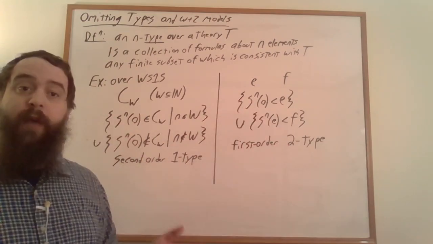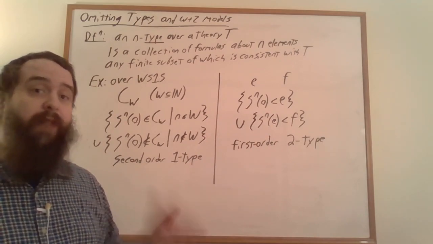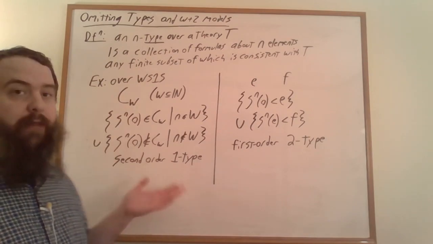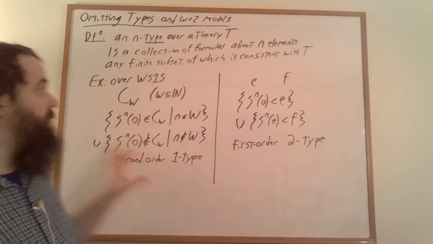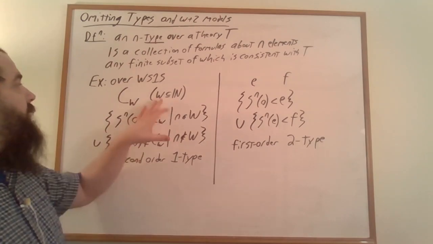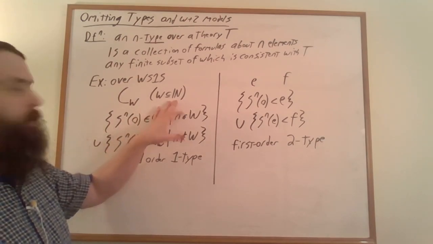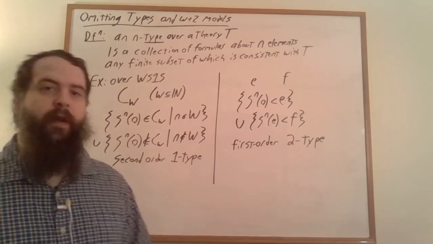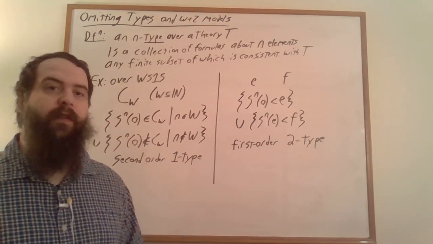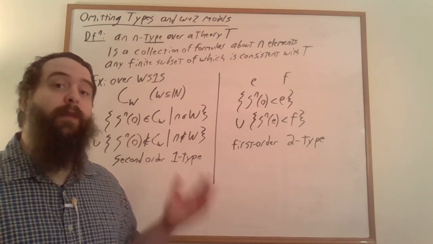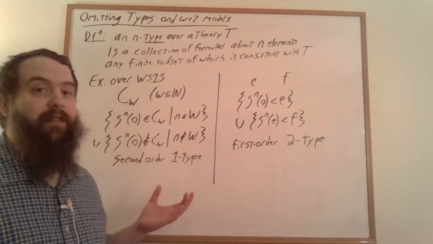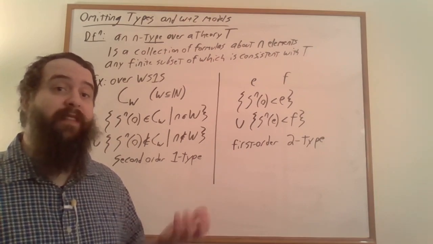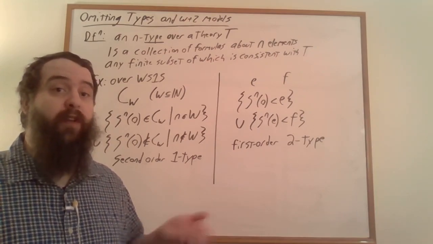Now, the model existence theorem is incredibly powerful. It allows us to manifest a whole bunch of types at the same time. We were able to manifest types of this type for every subset of the natural numbers simultaneously within a non-standard model of weak S1s. The problem with the model existence theorem is that it allows us to say we would like these types to be manifested within our structure, but the models that we wind up getting might manifest types that we didn't ask for and don't need.